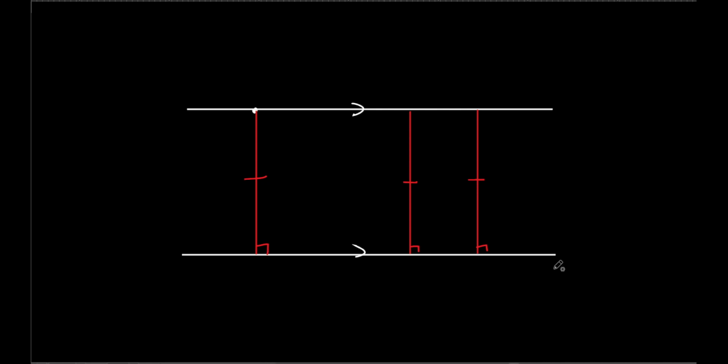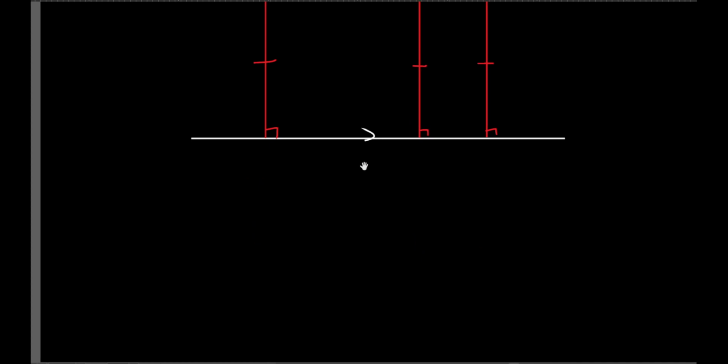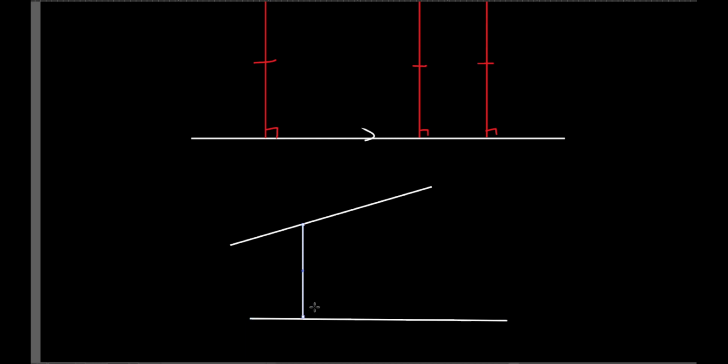Everybody got that? Now, what if your lines were not parallel? Is that going to be true? Let me just show you. I mean, you could probably envision it, right? There's two lines that are not parallel. Agreed? Watch. If I went from here perpendicular to that, then I went from here perpendicular to that, are they equal to each other? Okay, no, they're not. So what's the only way that these two lines right here are going to be equal to each other? When this line is parallel to this line. Again, that's common sense, isn't it? Yeah, a little bit. All right, that's all the stuff that I have to teach you today.